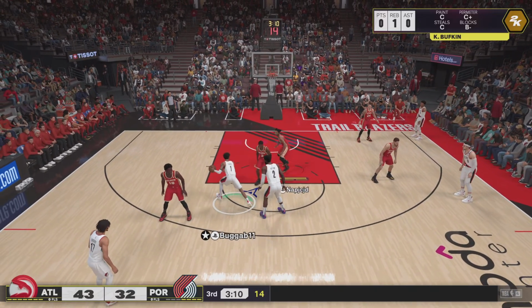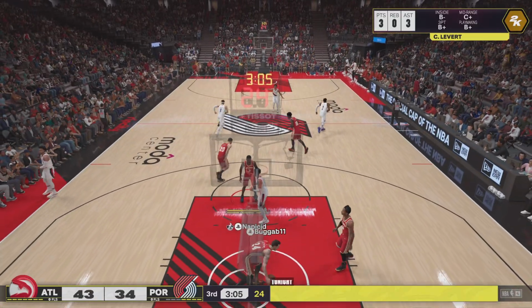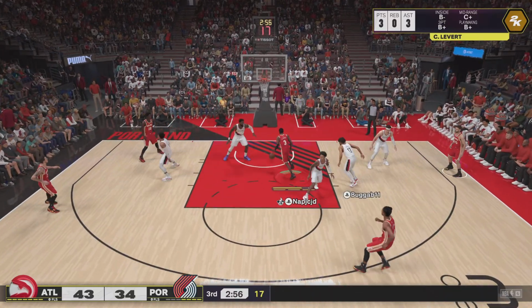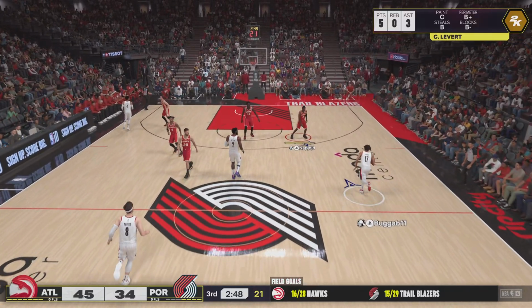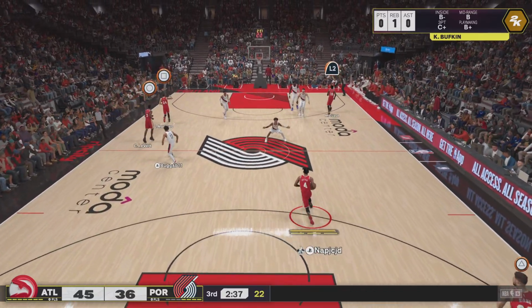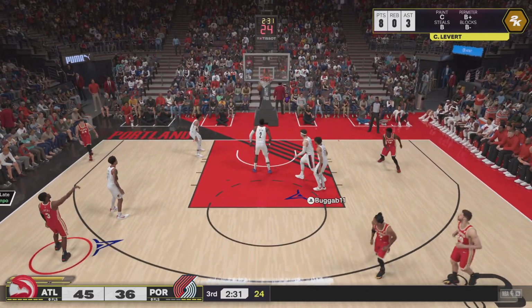Outside, Simons. Lays it up off the glass. 14 points for him. And we're just around 2 minutes into the final half of play now. Here's LeVert. Gets to the rim for 2 with the D all over him. And the Hawks lead by 11. That's just the case of LeVert wanting it more. The wing playing put some heart there, taking those 2 points. And didn't do anything fancy there, but didn't need to. Nope, his only concern right now is getting the points on the board. And I don't mean style points.